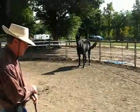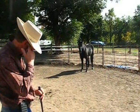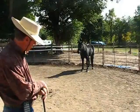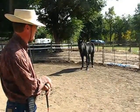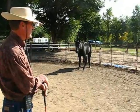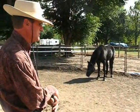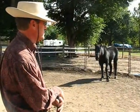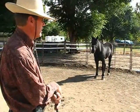I don't care if that's all I get out of him right now. Just facing me up, licking and chewing. Eventually he'll just walk right over to me. I can't ask for more out of this horse. He is just coming along so lovely. You know, the whole game changes when I start putting saddles on him and things, but boy, we're sure getting somewhere up front.